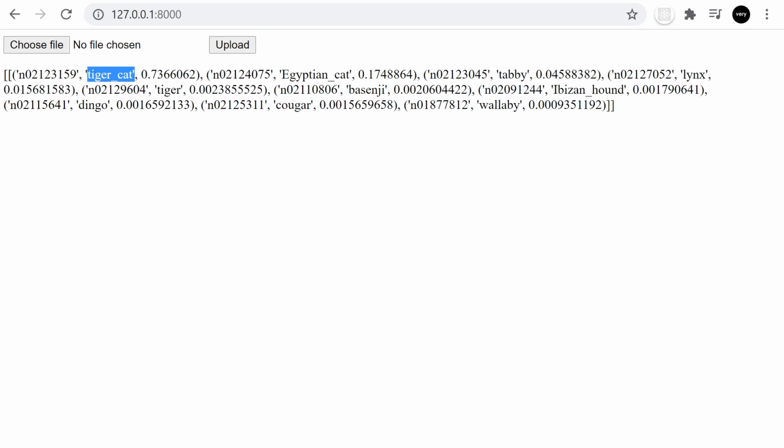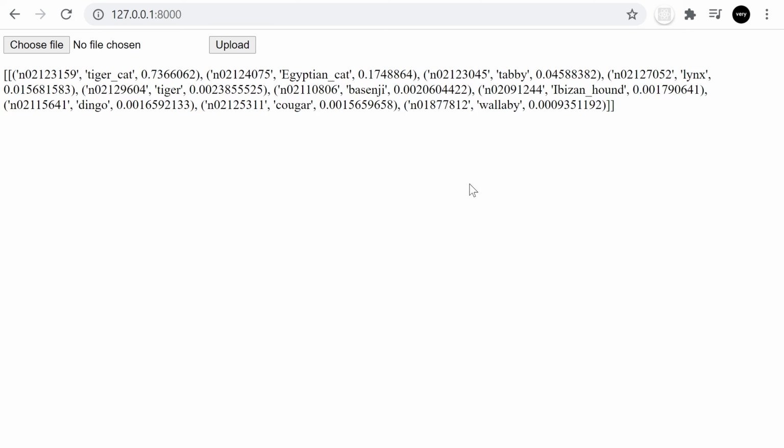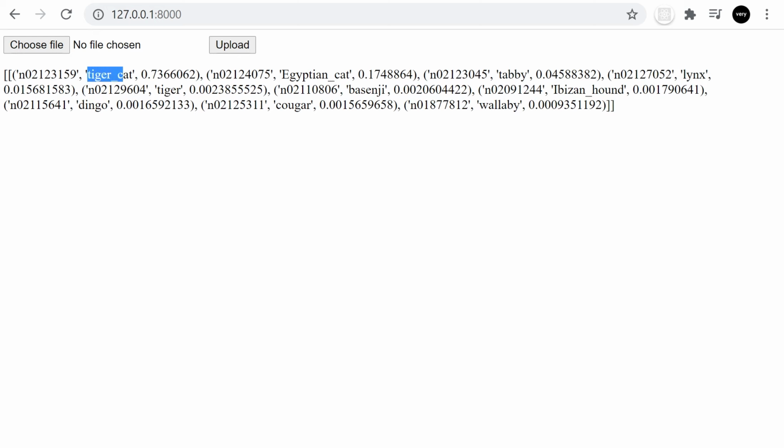And you can see here that this image has been classified as a tiger cat. It is a picture of a cat, so you've got some weights here also. Now I haven't gone the extra step of extracting this and making it into a nice list, etc. But you can clearly see the data that's being returned. The image is being classified, in this case, as a tiger cat. I guess that's 73%, Egyptian cat, tabby, and so on. So that's the image classification that we're going to build.